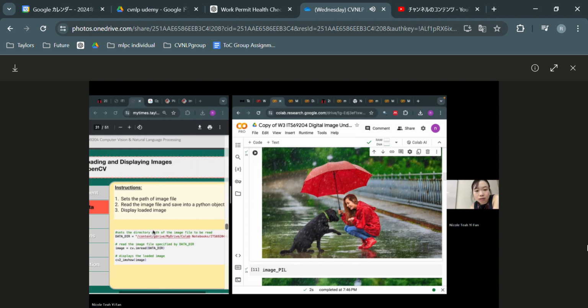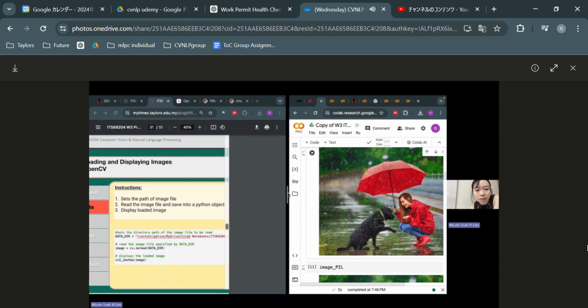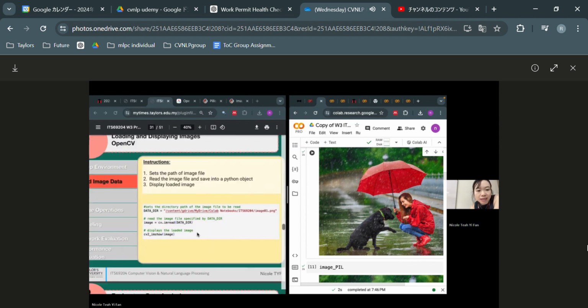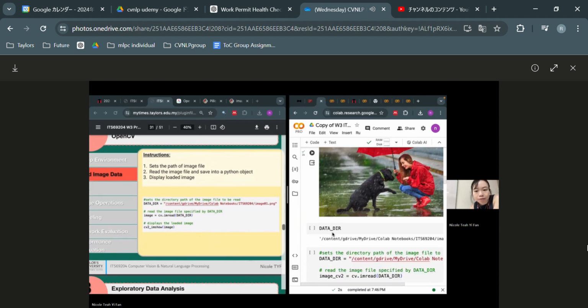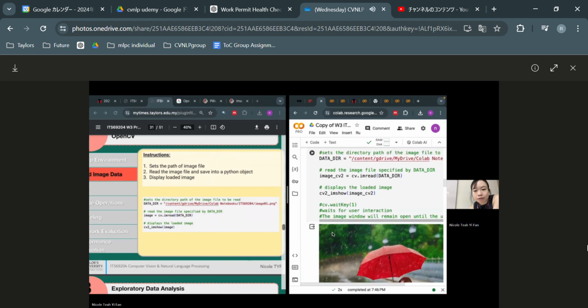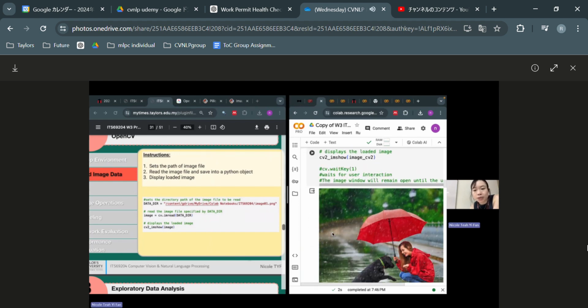These are the code it takes to import the image using OpenCV. Can you try? At the end of the code, you should be able to see this image.